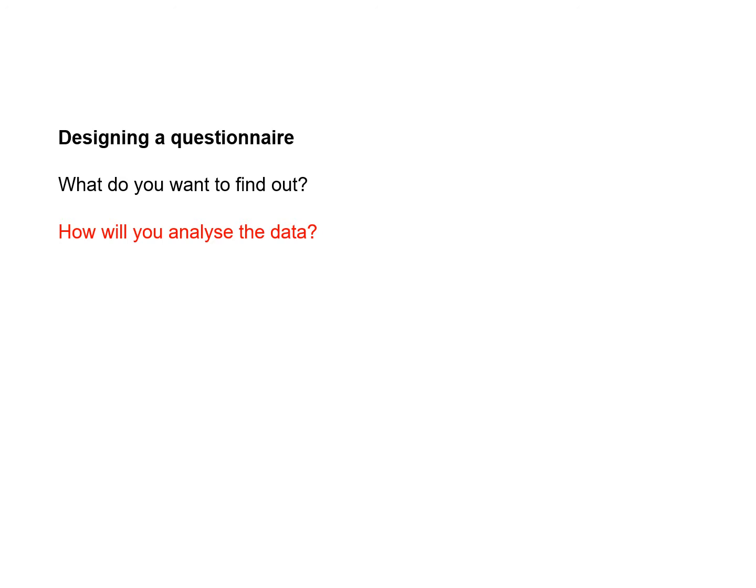So, just to use a simple example, if you wanted to find out the difference between, say, men and women, you need to include a question that asks that unambiguously in order to enable you, for example, to do a bivariate analysis, for example, a t-test. On the other hand, if you wanted to find out how something changed with age, you need to do that using correlation or some similar process of statistical analysis. Therefore, you need to include a question on age that will provide the data that will enable you to do that.